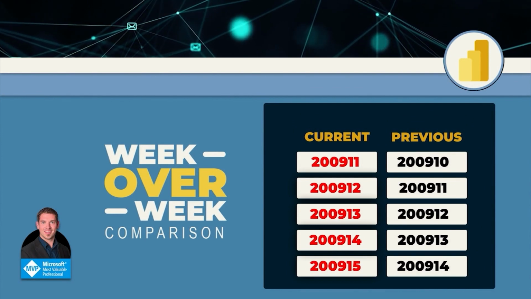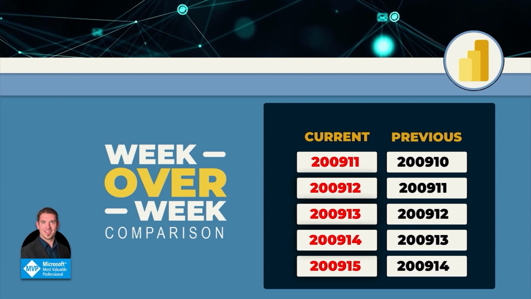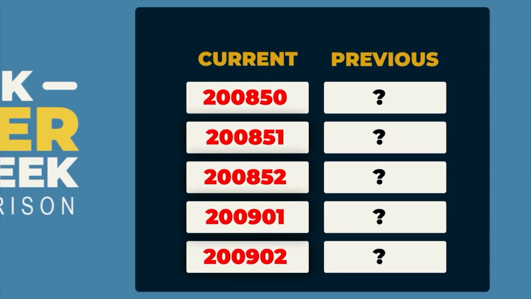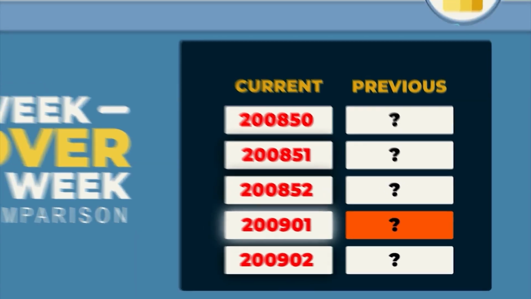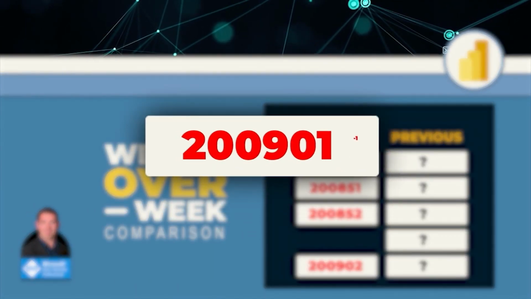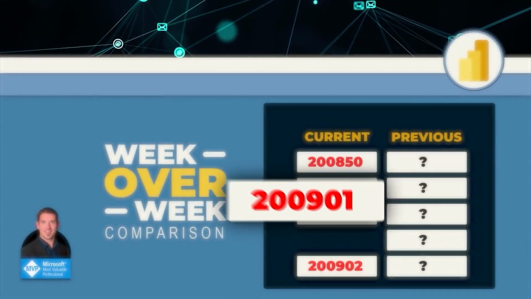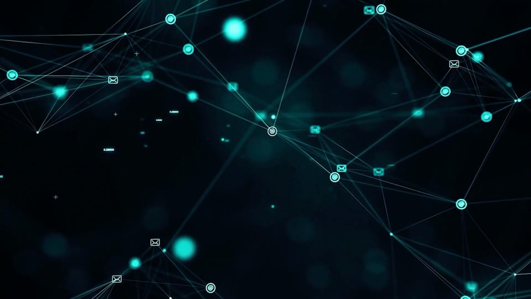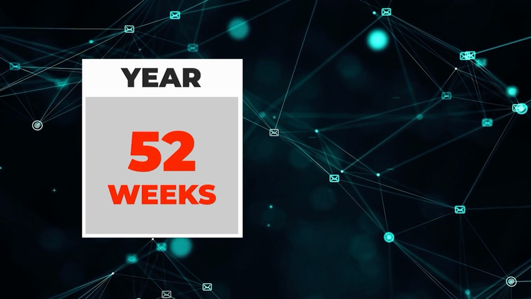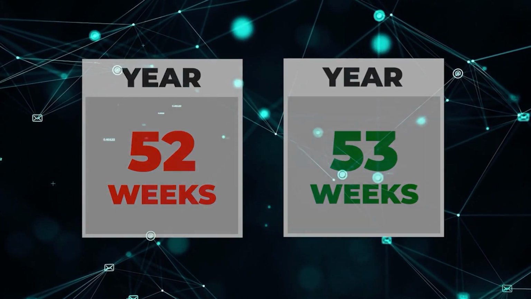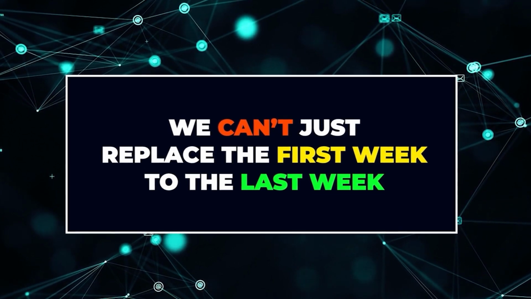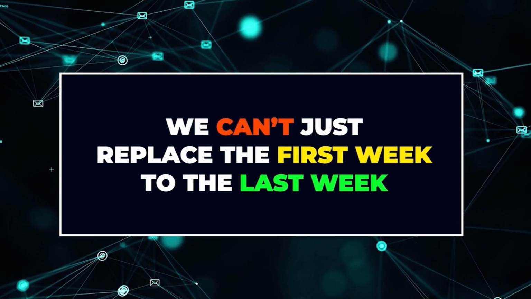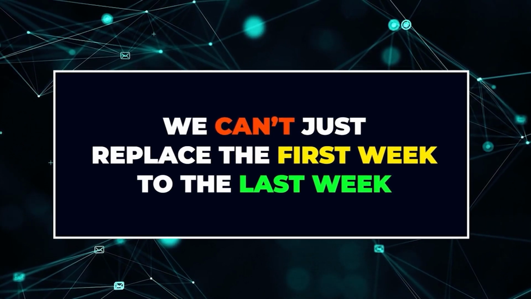We have just a little bit of difficulty when it's about the change of the years. For example, if we have the first week of the year, in January, and we want to get the value of the previous week, it's a little bit difficult, because we cannot just do -1. First of all, the year changes, and second of all, the week itself changes. And a little more difficult is that some years have 52 weeks and some years 53. So we also cannot just say, if it's the first week, replace the previous week with a 52. We really have to get a plan for how to do that.